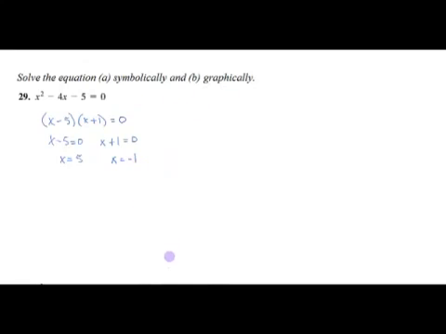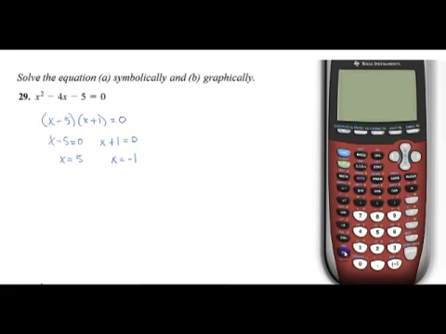Now let's solve this graphically. Grab your graphing calculator, and what we'll do is put this in our y equals editor as if we're replacing this 0 with a y. So we'll have x squared minus 4x minus 5. When I graph that, I'll be able to see where the graph is crossing the x-axis. Those are the places where y is 0. So instead of having this equation, it's 0 equals, if we're looking at those places right there.